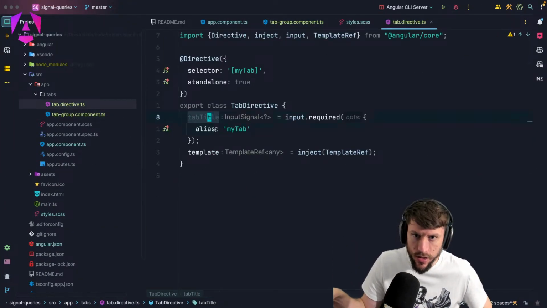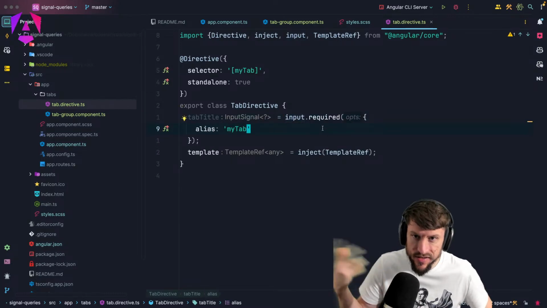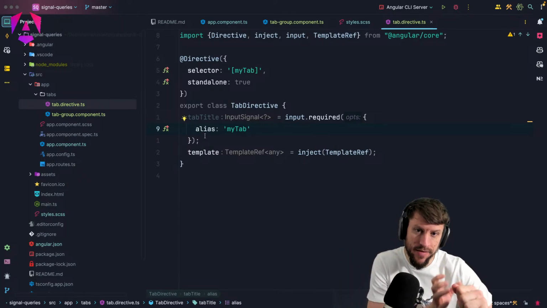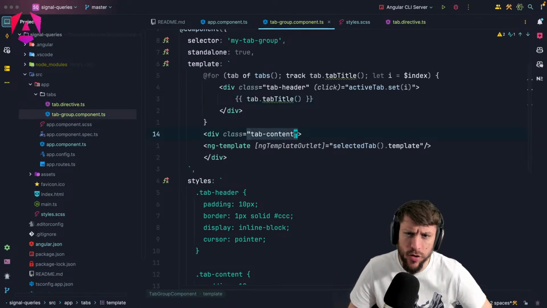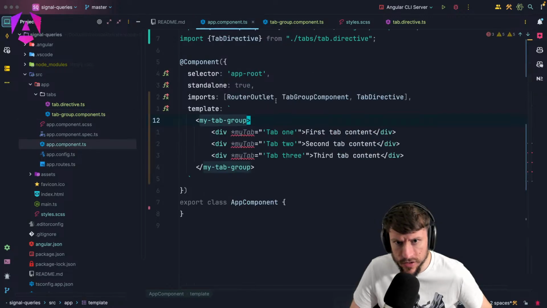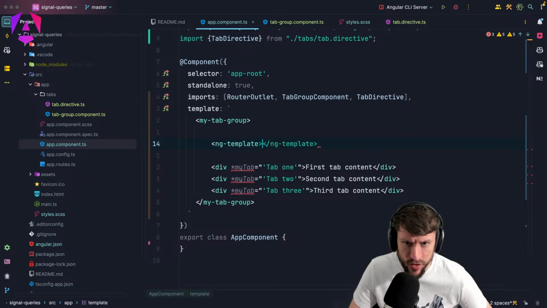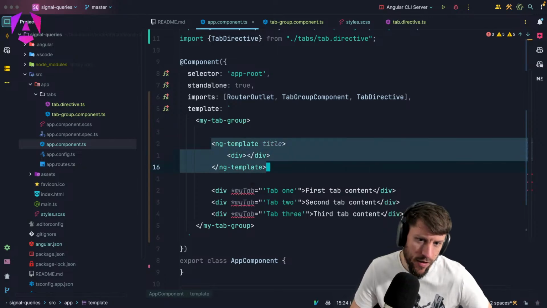We have used the signal inputs, and here the aliasing is important because we use it as a structural directive to get the thing in, because a structural directive takes the template apart and is basically syntactic sugar for writing something like an ng template with your div inside. And if you just put something, what we initially did, a title on there, the title would be put on top, and somehow your directive doesn't get that.